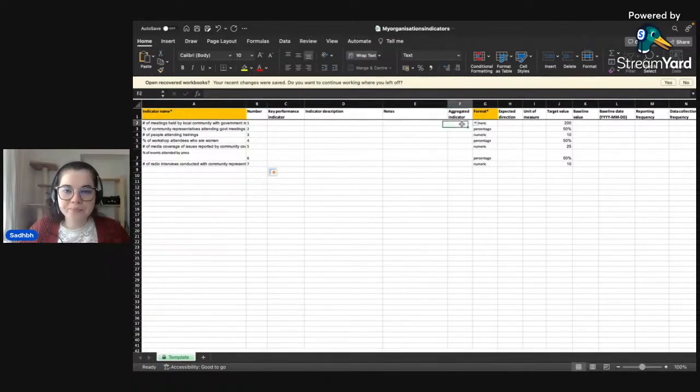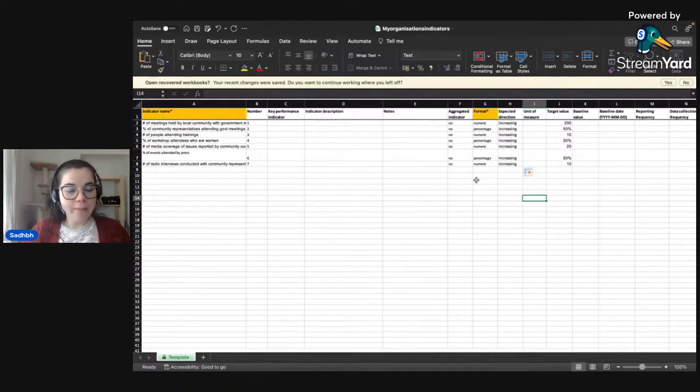Over here, I'm going to say that my indicators are non-aggregated, so I'm going to click no using this drop down. To speed up the process, I'm going to quickly drag this so that I have quickly filled that section out. The same goes for expected direction. I want all these values to increase, so I'm going to drag them down like so. This cuts down the work, makes it super quick, and now all of this information is filled out and ready to be imported.